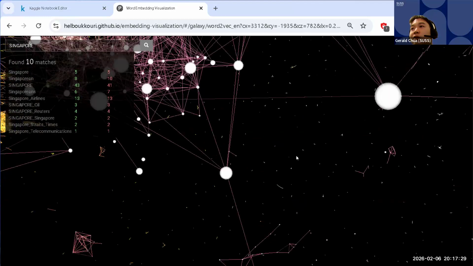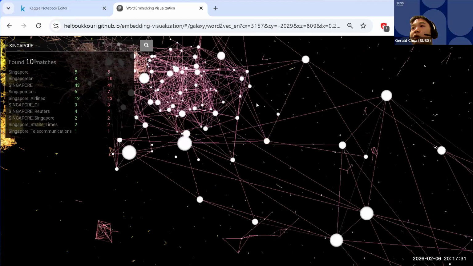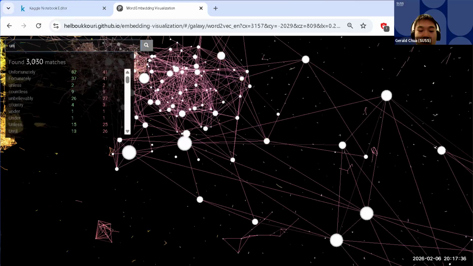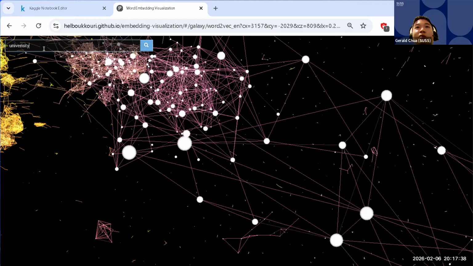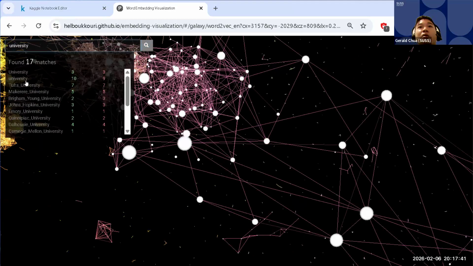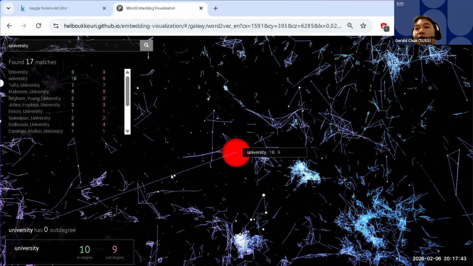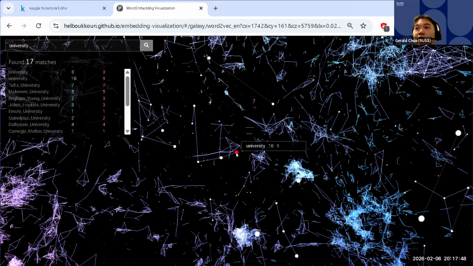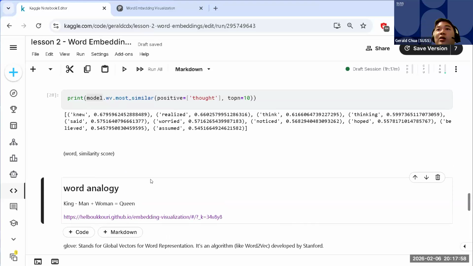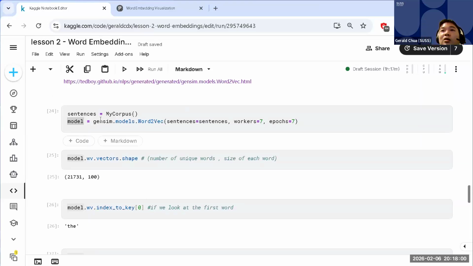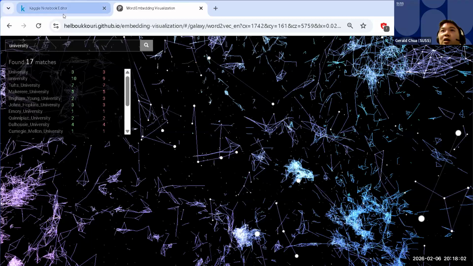Just think about if I use Kabul, and Kabul has a relationship to all these words. This is a very bad example. Maybe I try university. I spelled university wrong. University is here, and you can see this line goes up. University is related to faculty, here and here. So there's a relationship. So you're storing something like this with word2vec, this whole visualization.